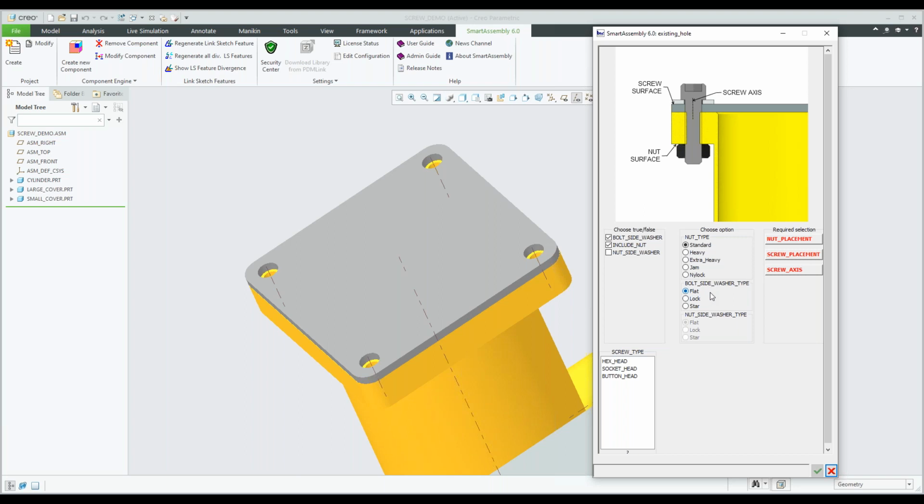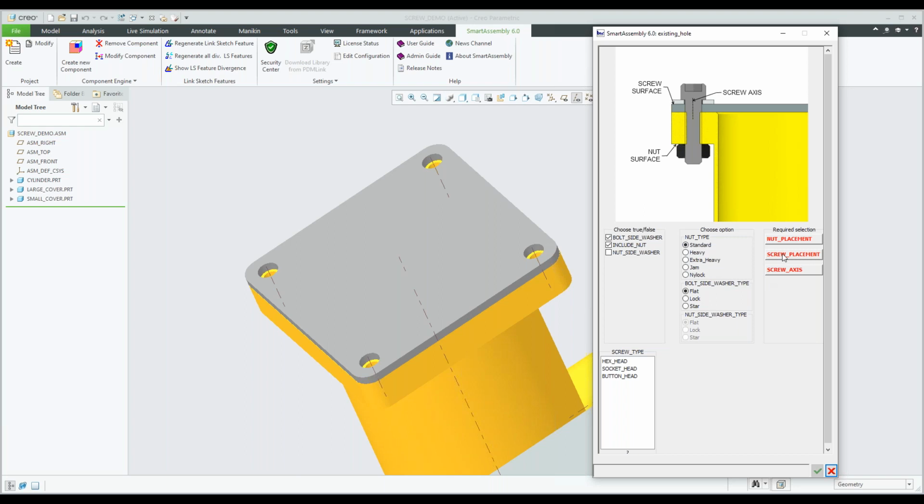What type of washer? So that's all variants that I've programmed into this little section. And you can also see there's some required selections that I need to make. So you need to tell this program where to go and place it. Okay, so that's part of the versatility.